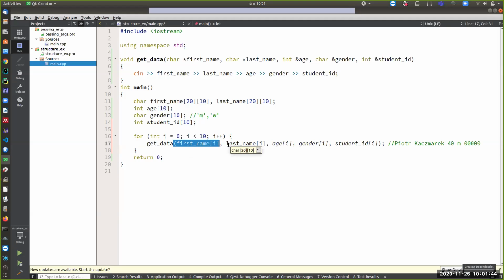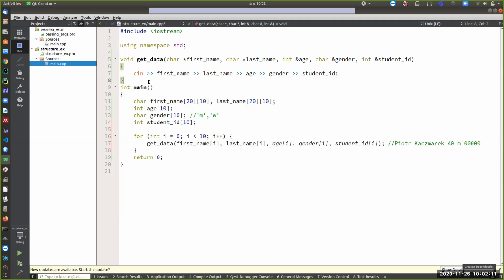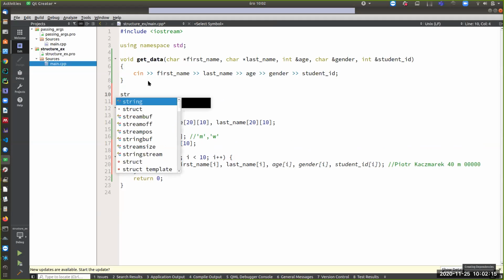But from a logical point of view, the first name, last name, age, gender, and student ID belong to a single individual, so they should be grouped together. So what is the solution which should be applied here? The solution is to use a structure. So what is the structure?